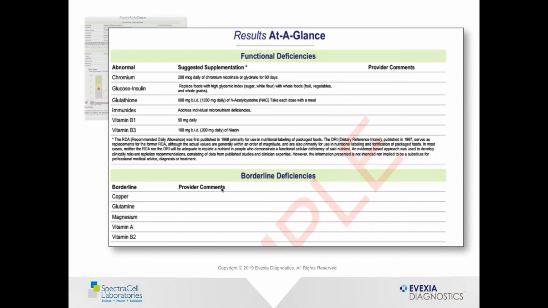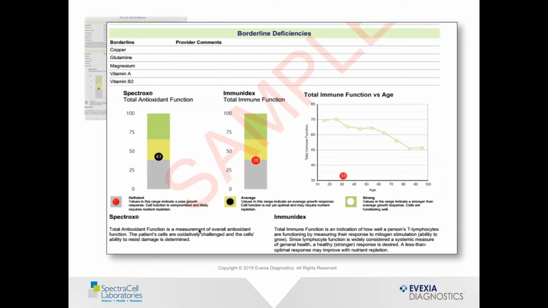And I'm going to show you that later on, looking at specific conditions on why it's good to look at certainly the functional deficiencies, but also combining those borderline deficiencies. Because generally, if someone has one deficiency, they're going to have others, and there may be certain reasons for that, and also certain conditions are associated with that as well. So it'll be a lot of fun to take a look at that.